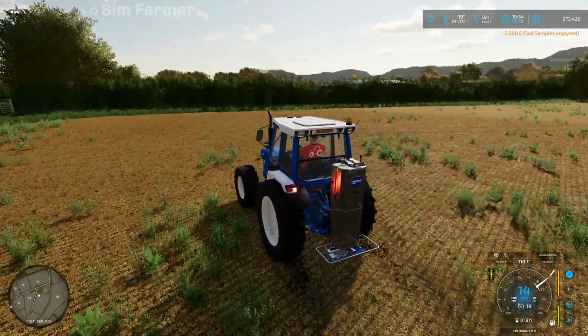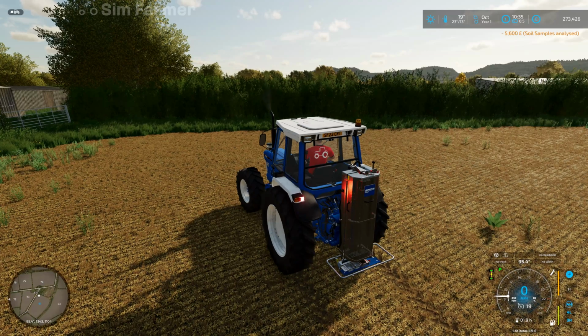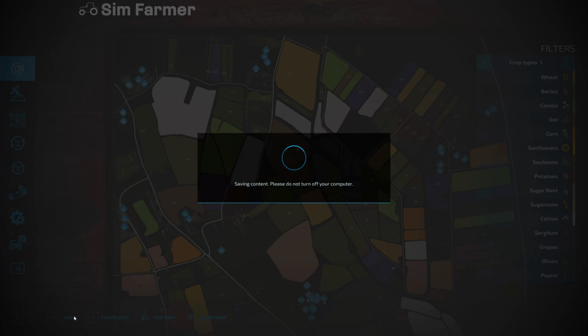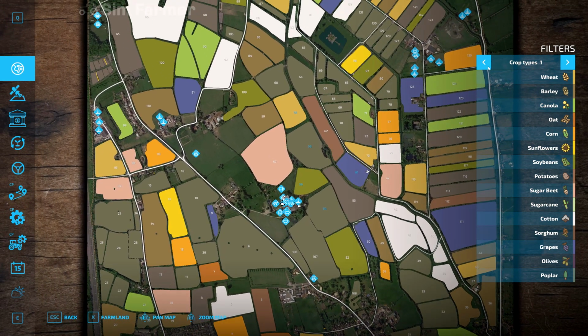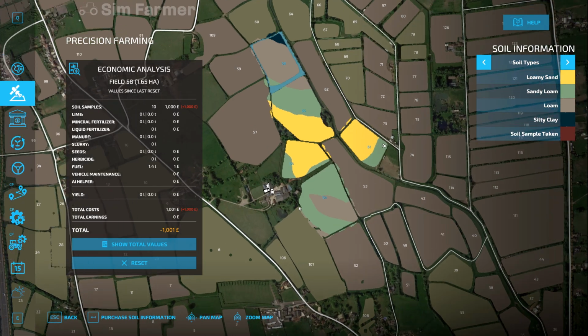And there we go, 5,600 for the samples analysed. So yeah, with the leasing cost of this, that's a lot cheaper than it would have been to pay for somebody to come and do it. So it's well worth doing it ourselves. So let's have a look at the soil type. Actually, that's looking pretty good.